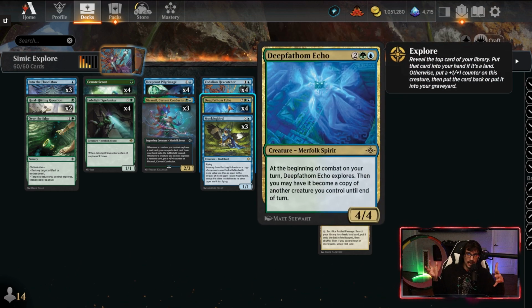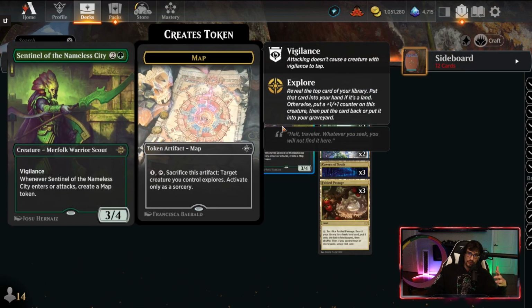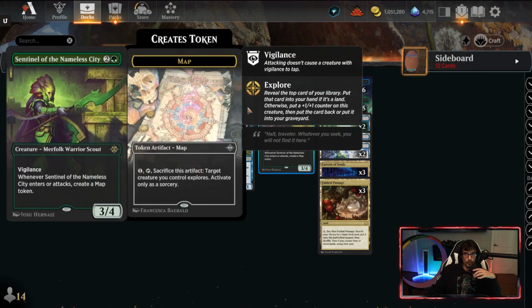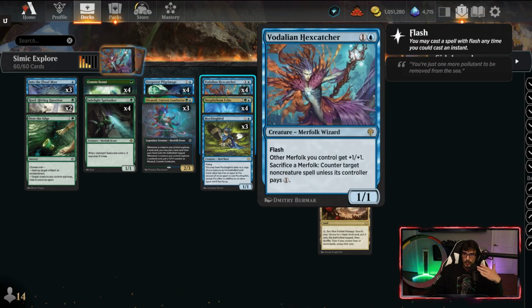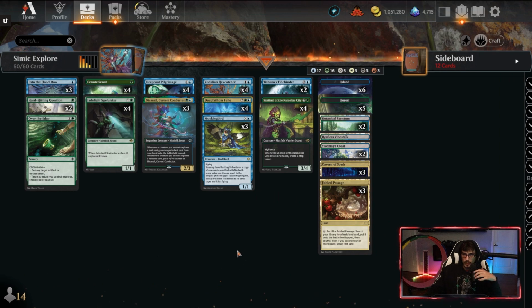If not, maybe it just stays as is. Maybe it becomes a copy of the Sentinel for a double Explorer, right? Again, each situation will be its own. However, your main goal is to make as many Hexcatchers as you can, okay?